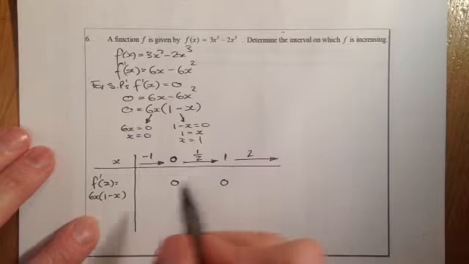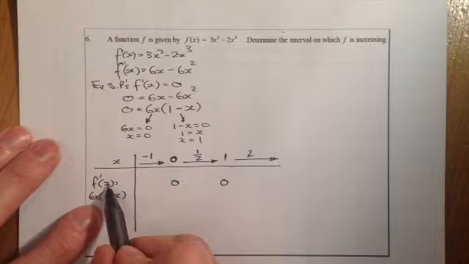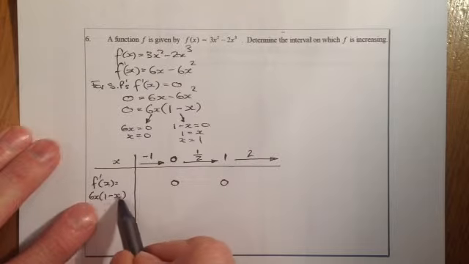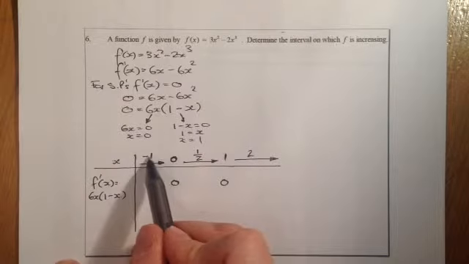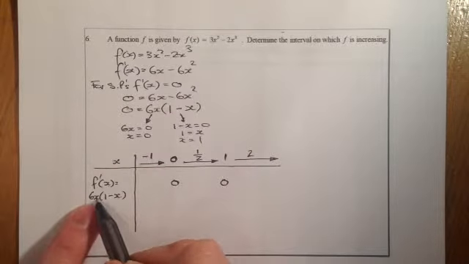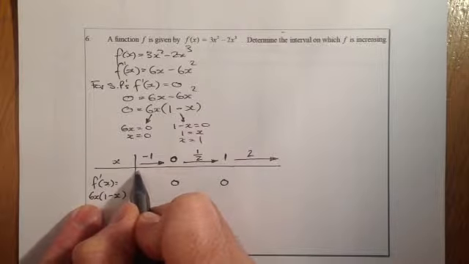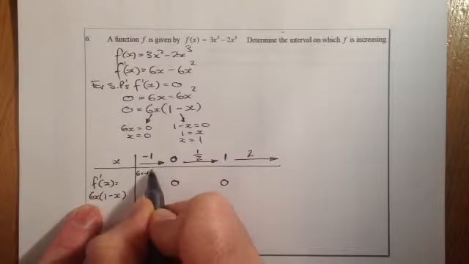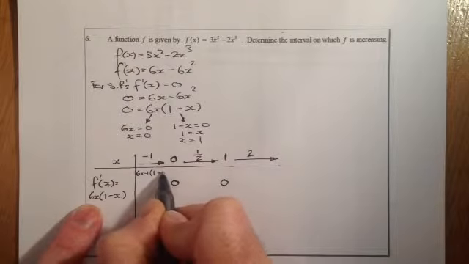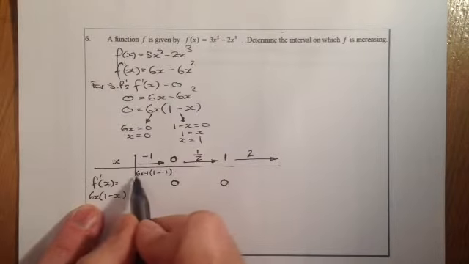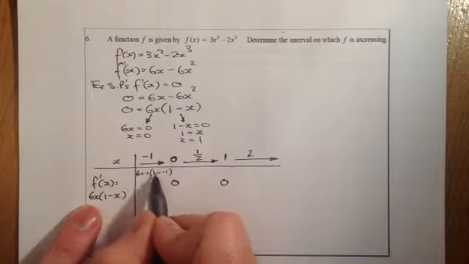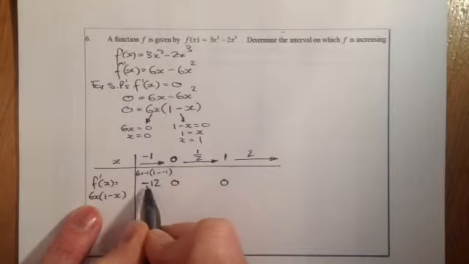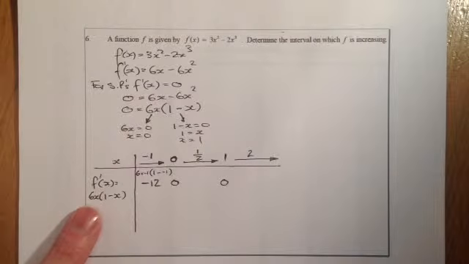Right, so what I'm trying to find out is what is the gradient when x equals minus 1? I'm substituting minus 1 into this equation here, so minus 1 going in where x is. Let me just write that up for you. That would be 6 times minus 1, and what we've got is 1 minus minus 1. So that's going to give me minus 6 times 2, so that'll give me minus 12. The main thing I'm looking for is, is it a negative or a positive? That's the main thing I'm after here.